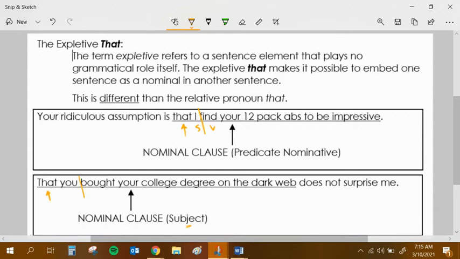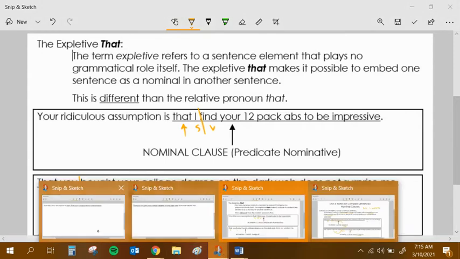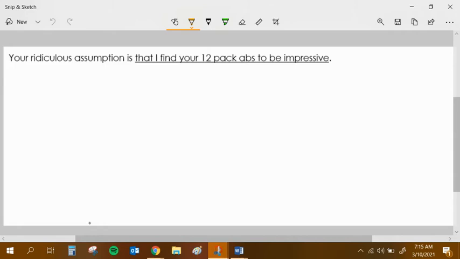So let's use the bottom of this worksheet to diagram these two sentences. See if you can make room for two diagrams down here. Let me change my screen and take on this first one. So, your ridiculous assumption is. I'm going to start off, this is my subject of my sentence, this is my verb, and this is my predicate nominative. This is a very basic pattern 3 sentence. I'm going to build this close to the bottom because I'm going to need some space above, and a little space below, but most of it's going to be above.